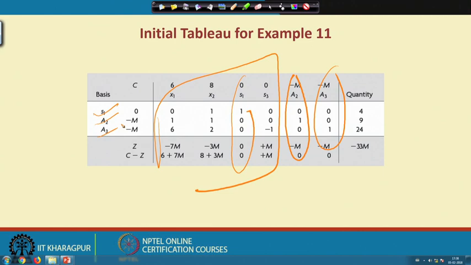So far as the Big M mechanism is concerned, the cost coefficient is introduced as minus M, and then as usual you can proceed like this. Finally, we can reach the optimum solution where the net evaluation will be 0 for the unit matrix, and for the non-unit matrix it should be negative, with M being a positive number here. So then finally you will reach the optimum solution.